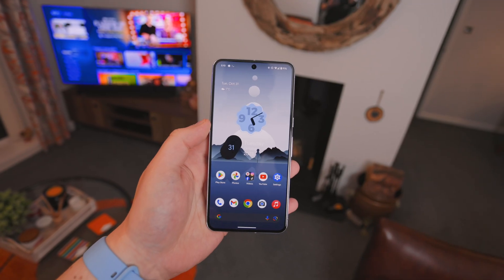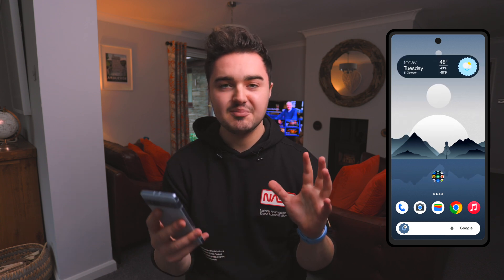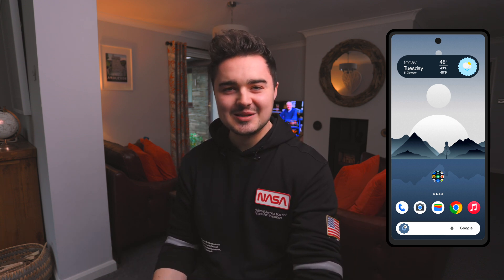Look at the difference between the blue on the 7a and the 8 Pro - I'm actually digging this more rich, darker blue. It's really more of a baby blue versus the original which is more of a white-blue. Anyway, let's talk about what you came here for: the top 10 Android apps for November 2023. There's only one more video after this - December - and then it's 2024, which is crazy. Let's talk about my home screen: I have a blue wallpaper with theming set to blue, blue cards in my notification panel, blue clock - everything's blue right now and I'm kind of liking it.